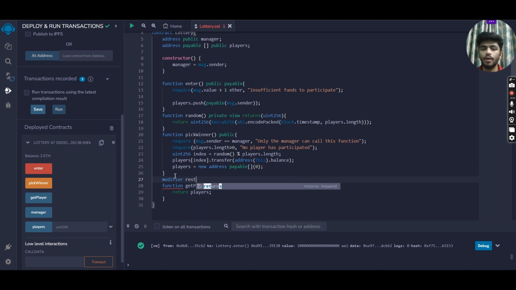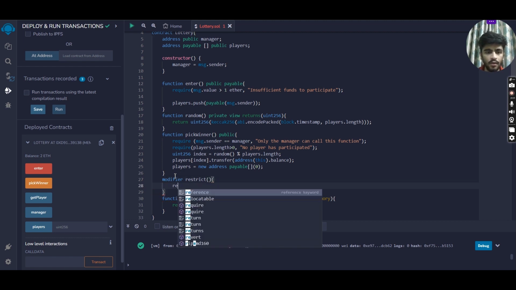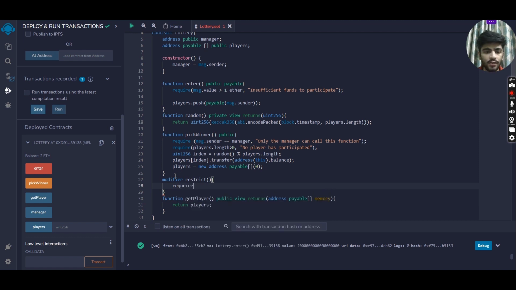So let's call our modifier restrict. Modifier restrict, and then we'll specify the condition. We require message dot sender to be the manager only.